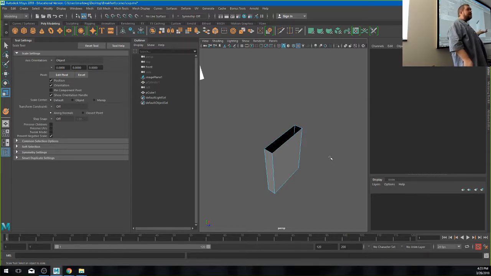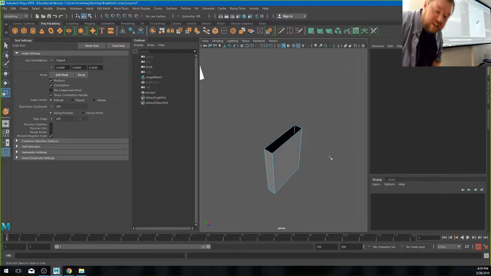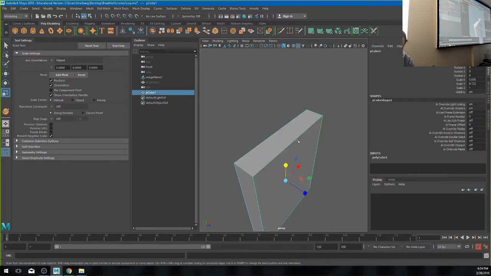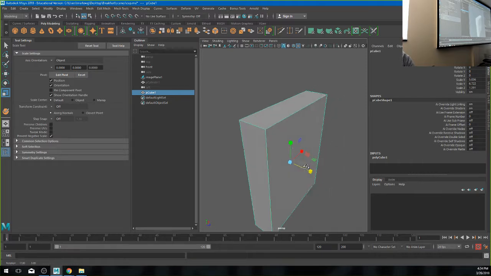The problem with this is if I put a texture on this, that texture will be both on the outside and the inside, right? And just like if you buy a box of cereal, they're not going to waste ink to print on the inside of the box. It's bare cardboard on the inside and the color on the outside. So the way we would actually do this is very similar to our coffee cup, right? I'm going to go ahead and make my object a little wider.